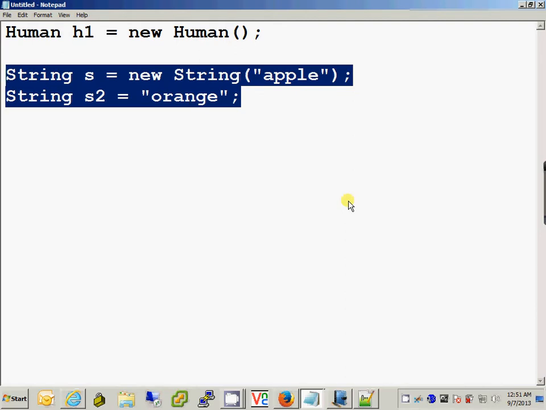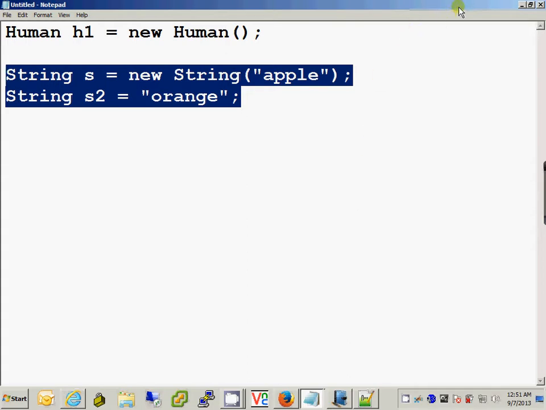One represents apple, the second represents orange. The first string object's address is stored in s. The second string object's address is stored in s2. And s and s2 are pointing to different individual string objects. So string is a special case.